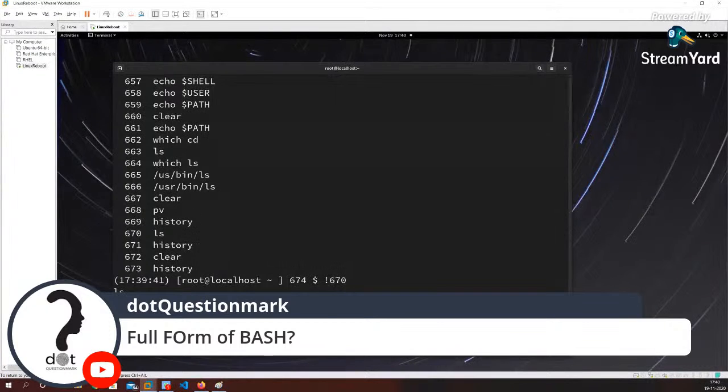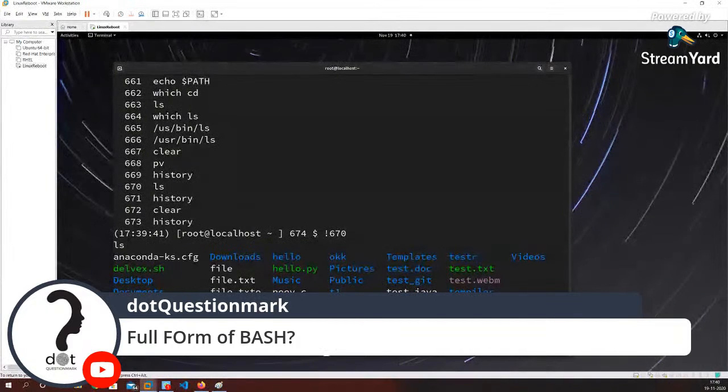And in case I want to run the last command which starts with W, for example, here I see H, C, H, L. So which ls is the command that starts with W? I can also use an exclamation mark and W. It will go through the commands and execute the first command where the symbol is matched. For example, it matched with which ls. So it automatically executed the last command matching it.